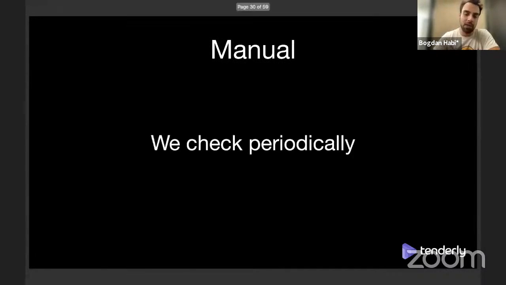The manual way is we check periodically. Imagine you shipped your dApp, so you finally deployed your smart contracts to Polygon, and then imagine for manual monitoring you wake up each morning, open up Polygon scan, and refresh the contract page for each of your contracts to see if something went wrong during the night. We can all agree that's quite stressful, as you don't know what happened. Plus, it leans on you to actually check them. Imagine if you're on a long flight, or don't have access to the internet at that particular point in time. It's really bad for you to be the source of failure for a particular check.